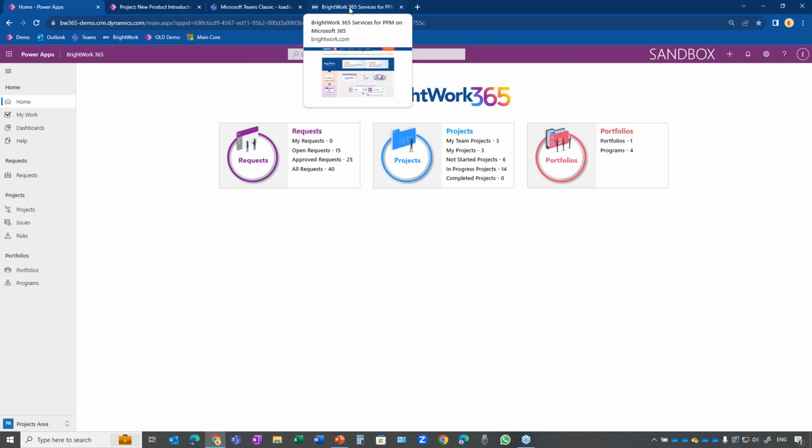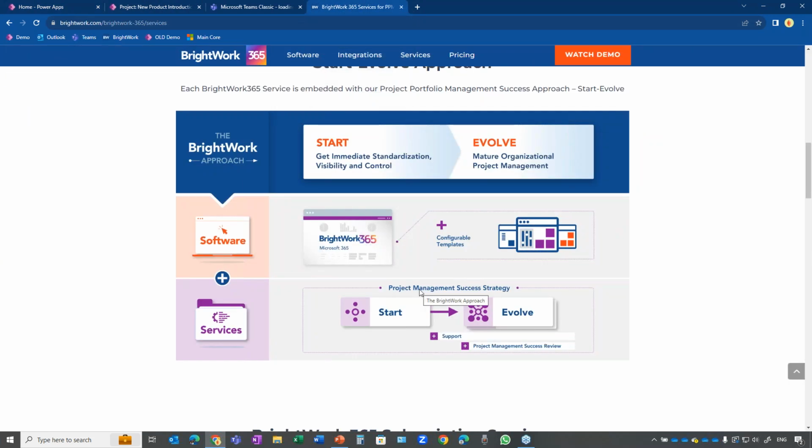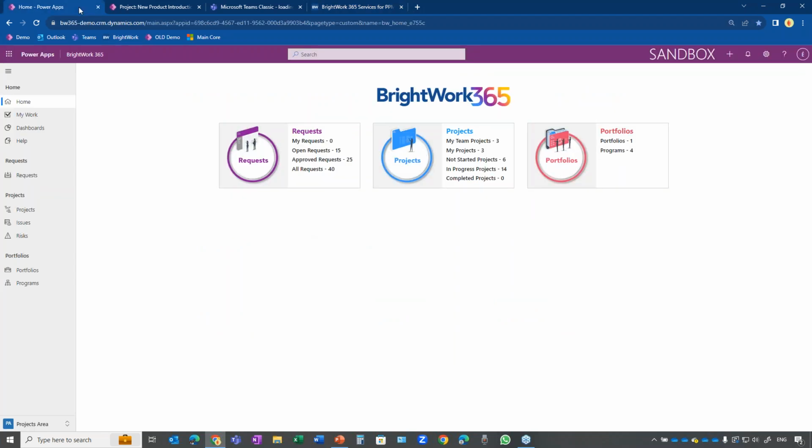So how do you approach the evolve? Well, you go back to your project management success strategy that you've crafted carefully. And it lays out what you thought you might do next from your backlog. And you check that and maybe you change it. And you just do some work on that. And then you decide what's in your evolve. And again, what's in your evolve depends on your context. So an example might be the following three.